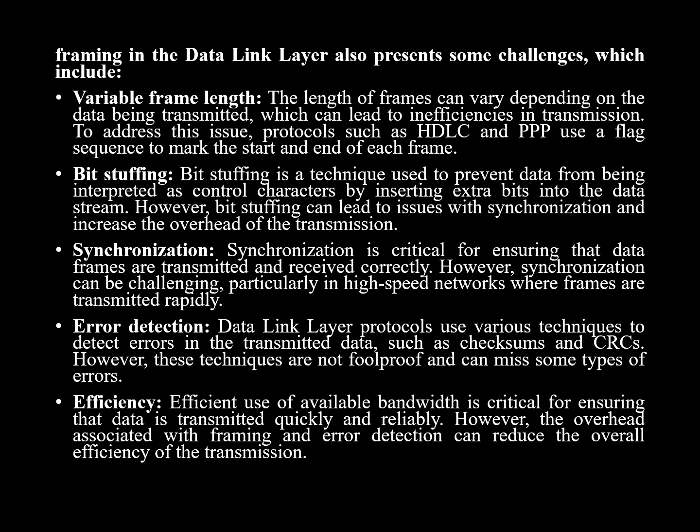So that it is also a very high speed network one. And then next one is error detection. In error detection we are using checksum and CRC concepts. And the next one, efficiency. To find out the efficiency we are using bandwidth only, and we associate it with the frame, and error detection can reduce the overall efficiency of the transmission.